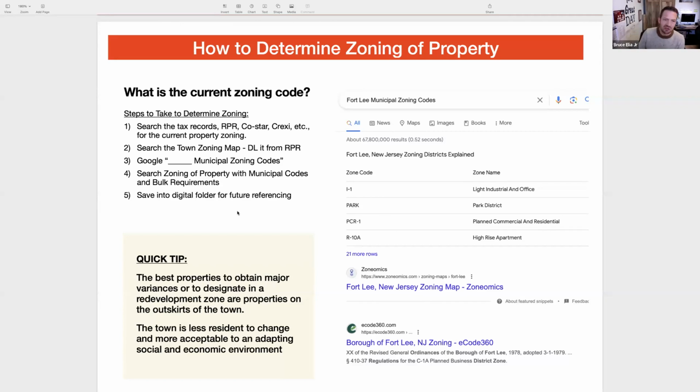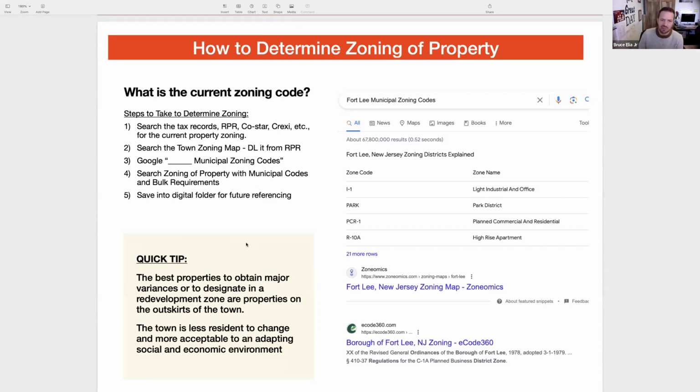Okay, search zoning of the property to meet where the ordinances with the town are, and then you save it into your digital folder that you created because you're doing research on a property. Every time that you get a listing, or you're doing it as a purchaser or a hybrid or JV, you have to do diligence. That folder that you create will obtain all the information that you're putting into this file to be able to funnel it down to make the client say, yes, this is worth going towards, or no, and here's why, or yes, it is if I'm a principal purchaser and developer in that same aspect.